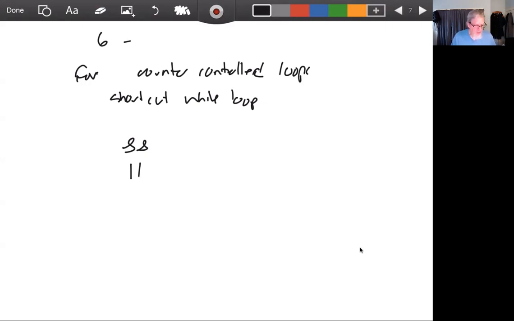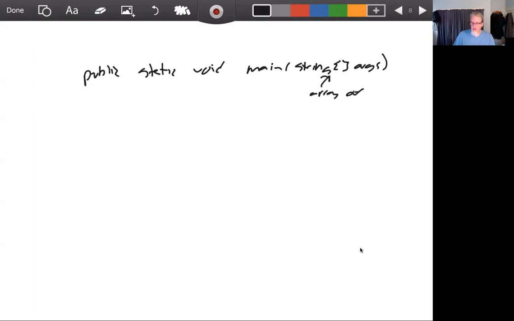Then we get to chapter 6, looking at methods, making some more ideas on that. So remember, on our program, we have our public static void main. If it's an application program with String args, we know now this is an array of strings. We further know from the chapter that it includes whatever command line options people pass in. So we have our main method.